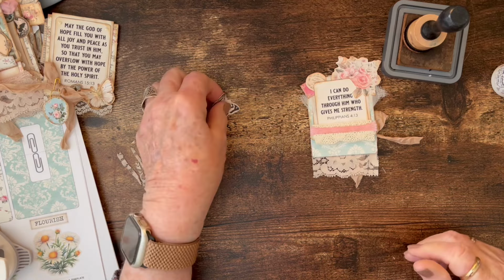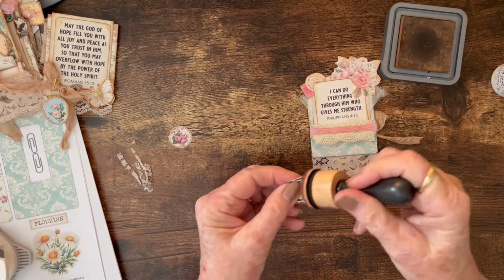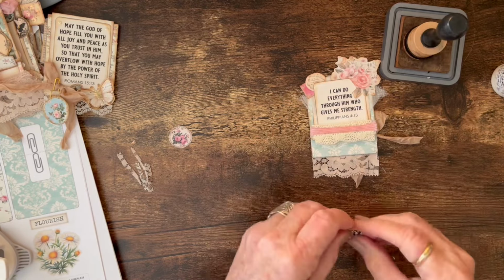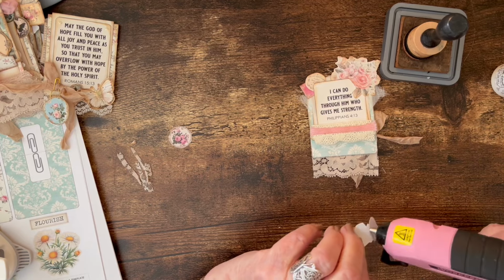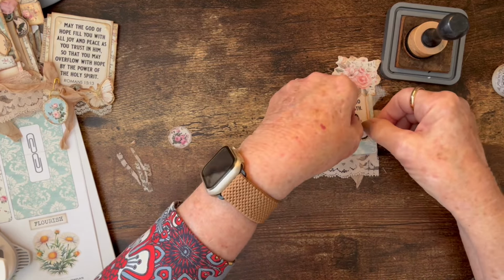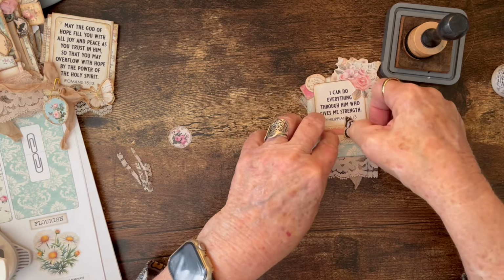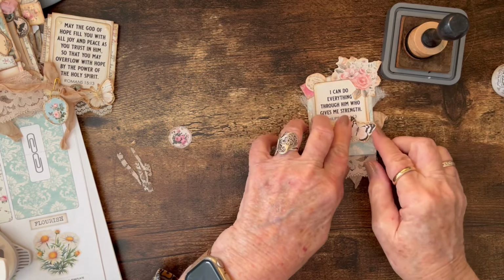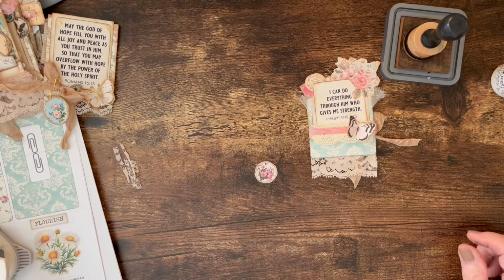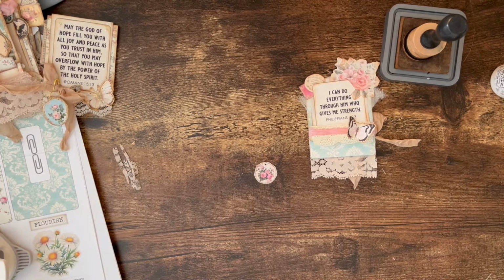Okay, now I have my butterfly that's going to go down here. There were lots of butterflies in the kit, so I just used them on everything. And then I forgot to get my little safety pin. Let me get it right quick.